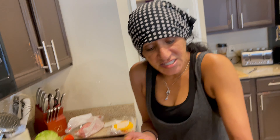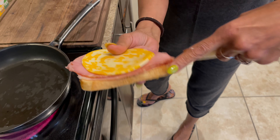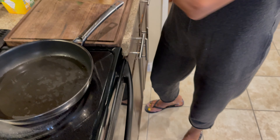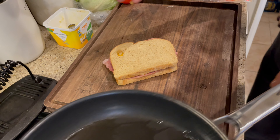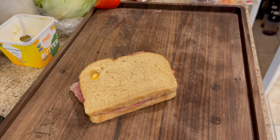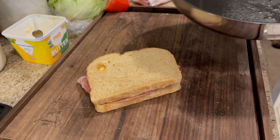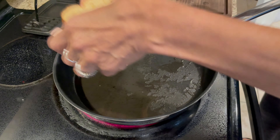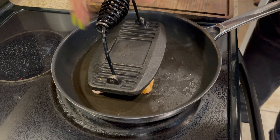Do you want more ham, Michael? Like two pieces of ham? So two pieces of ham here for Michael and his cheese. And then we're not going to put the lettuce until later. I like lettuce and tomato in mine because the rest of the stuff it needs is lettuce, tomato, and ketchup. So what you do is on the inside that you toasted, that's where you're going to put your butter and your ham and your cheese, and you're going to close it — minus the lettuce, tomato, and ketchup. Michael doesn't like any of that, so he's not getting that.